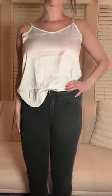It comes to a good length — not too short of a crop, but enough that you can tuck it in and still have full coverage. It also looks cute with pants, as you can see here. You can very much mix and match your outfits with it. Check it out!